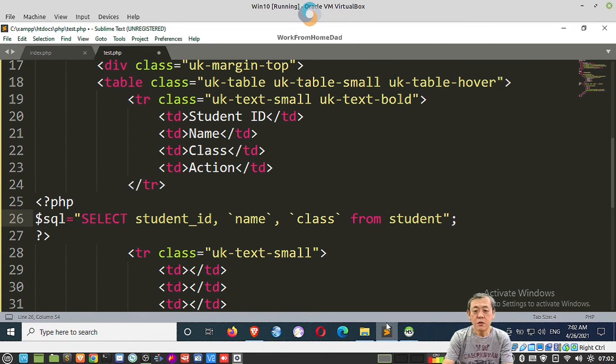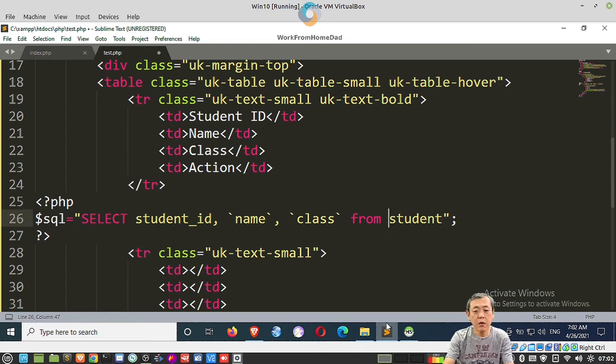Student does not need to be in backtick because it's not a reserved word in MySQL. All right, so that is about all.